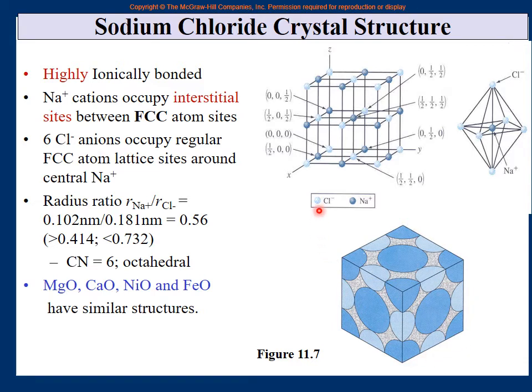So here the light one is chlorine, the dark one is sodium. So here we are showing that the corner ones are sodiums and the middle ones are the chlorines. But we could interchange them, because you see this is one, but just beside the other, for example, this chlorine will be surrounded by sodiums in the same way. And because of this structure, this has a tetrahedral type of a structure like this.